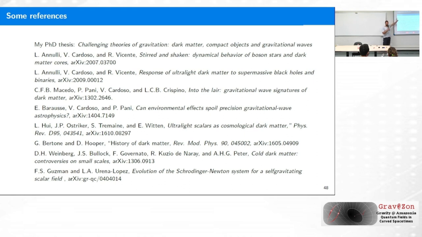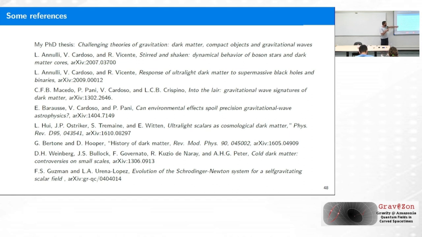The papers on which most of this final part of these two lectures was based. A very nice paper by the very same organizers of this group, in which they already look at binaries moving inside this kind of dark matter environments, scalar environments at least. Why are environmental effects important? Which environmental effects are important? So I showed you once the phasing in a gravitational wave because of a scalar matter, but there are other environmental effects that might be important.